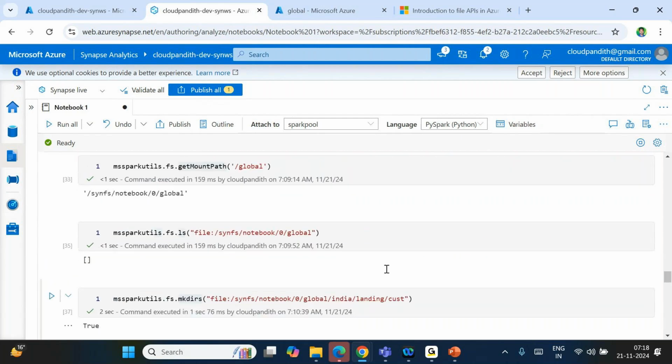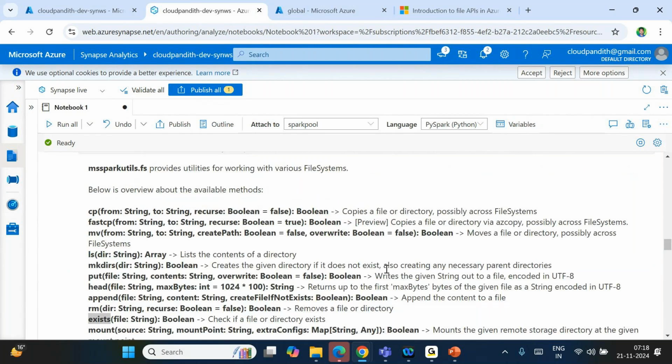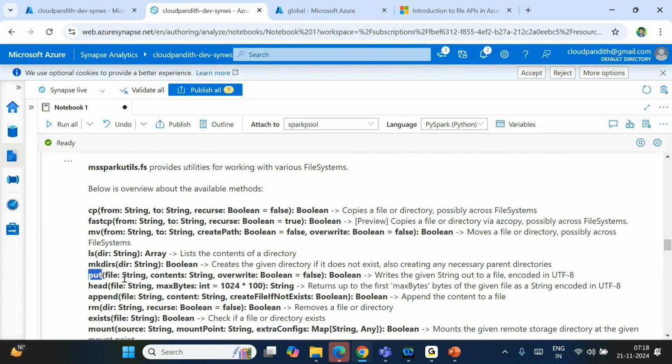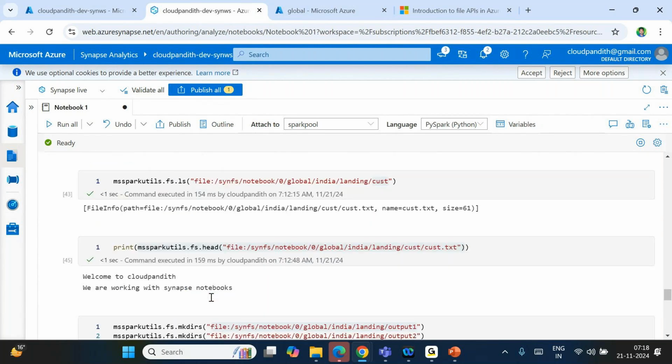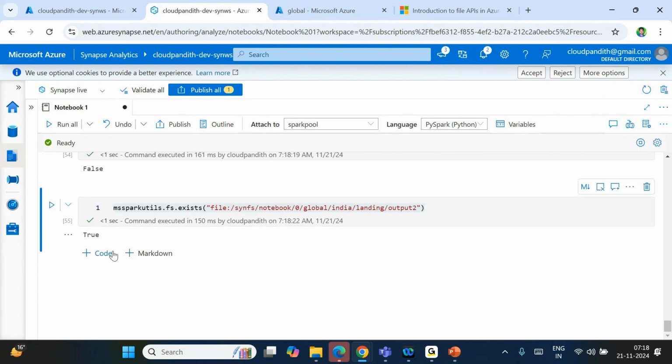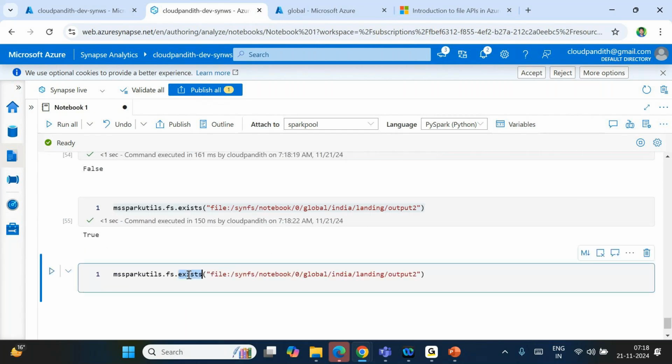Okay, next, what is the command which is left? Append. I can come here, now I want to do append. Append to what? Output 2 is having a cust.txt, so into this I am adding one more line.